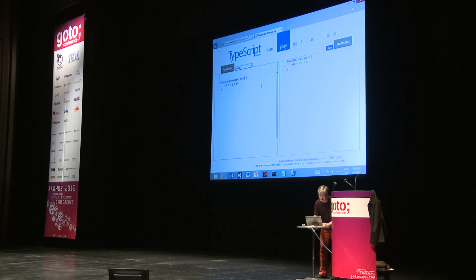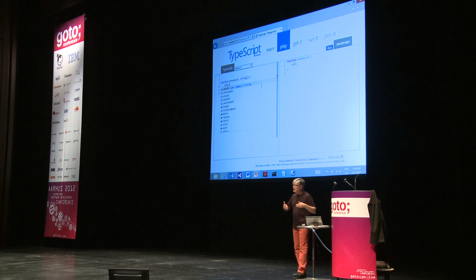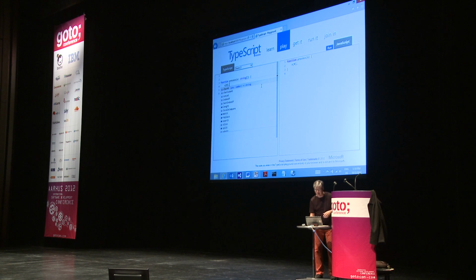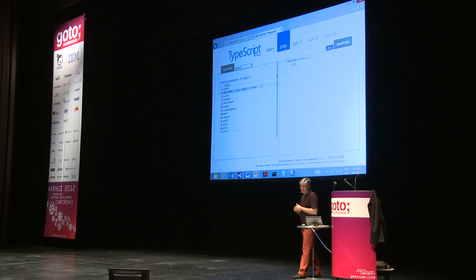Now, we also allow more complicated types like arrays. For example, I can say that x is a string array, and now when I index into x and press dot, you see that we know that there are strings, and therefore we can show you all the methods that are available on string, and not just their names, but also their signatures. So we can see that charCodeAt is a thing that takes an index, which is a number, and returns a number, and so forth.